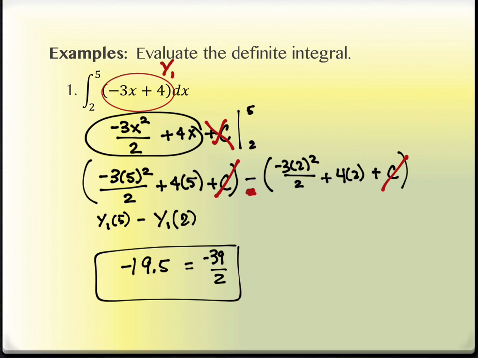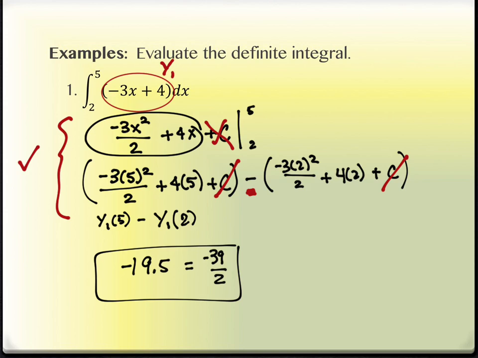Now, what I'm about to show you is going to give you the answer of negative 19.5 without ever finding the antiderivative directly. And that's fine. Your calculator can do that. I am still going to want you to show me an antiderivative and to show me that you're plugging in the 5s and the 2s. So everything that you see in these first 2 steps here, except for the plus c part, you need to have, all right? We have to put those things down. You don't necessarily have to write y1 of 5 minus y1 of 2, but I want to see those 2 steps, right? That shows that you're actually applying the fundamental theorem of calculus, okay? But your calculator can find the answer directly for you as well.